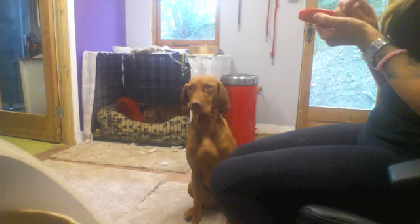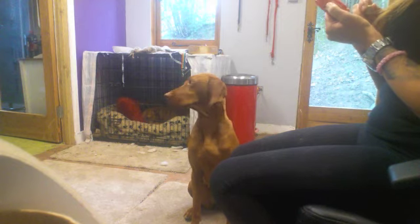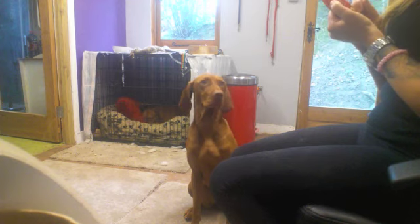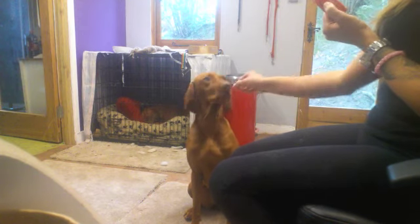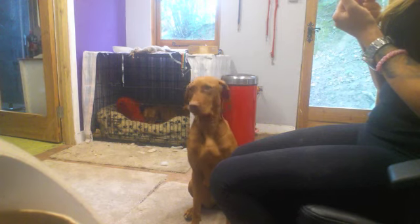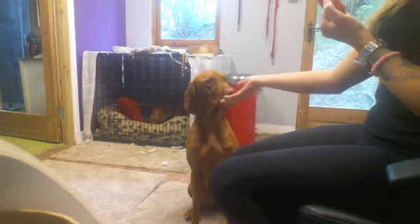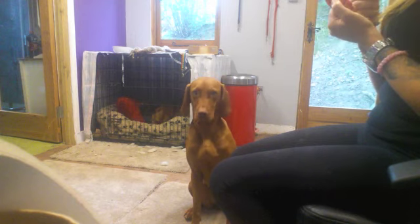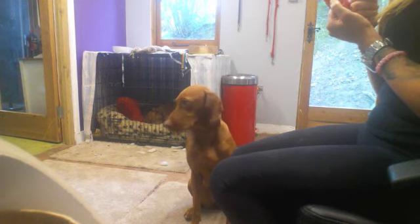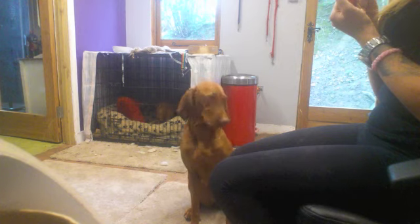So I'm looking for about a half turn now. So she's really starting to get it now. She can try out some other stuff, which is fine. This time it hasn't, so she's not sure, so I'm going to wait for a bit more of a head move before she gets it. So this is called shaping.